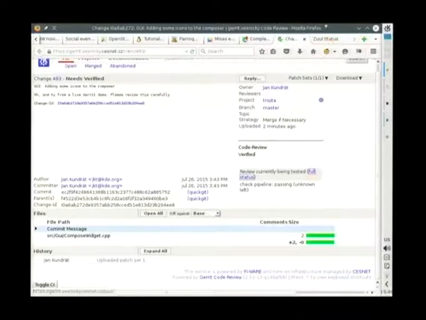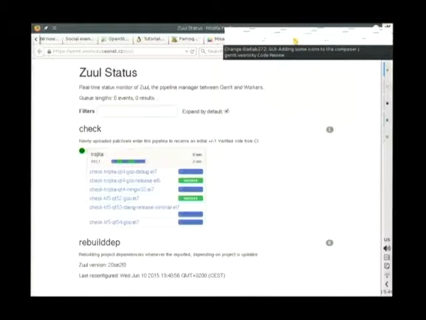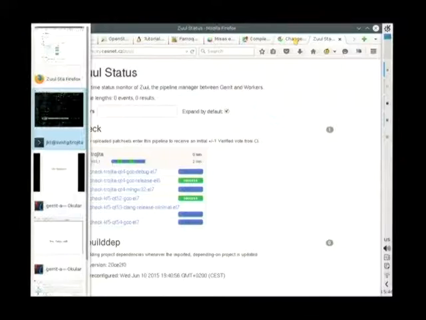I can open a live status page, which shows me that there are some jobs which are still running. These are the blue ones. One of them has already succeeded, the green one, and this one got stuck in a queue because we don't really have so many servers available right now for some reason, and it's going to be executed after a while anyway.